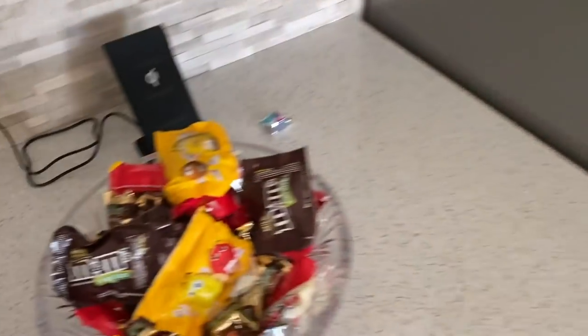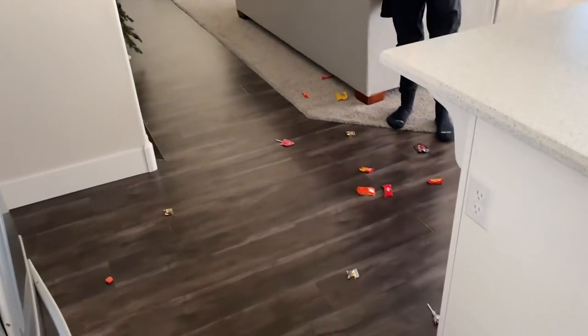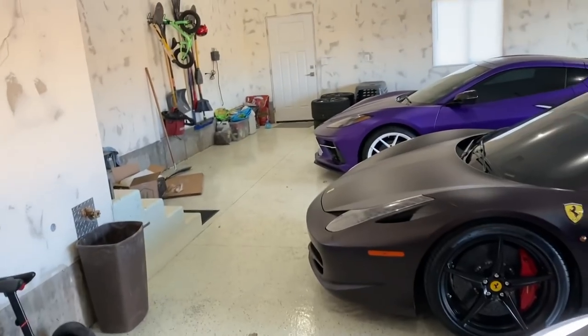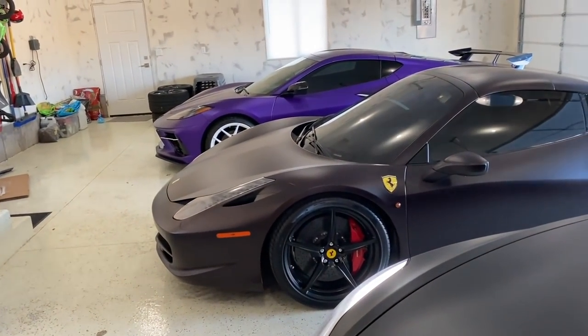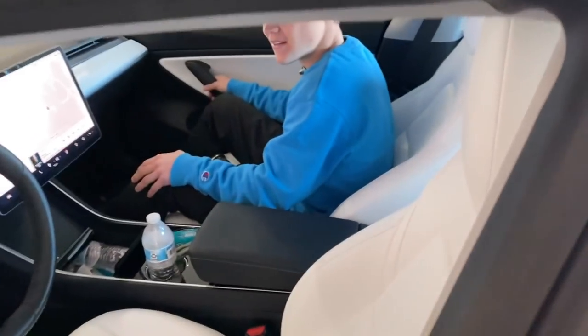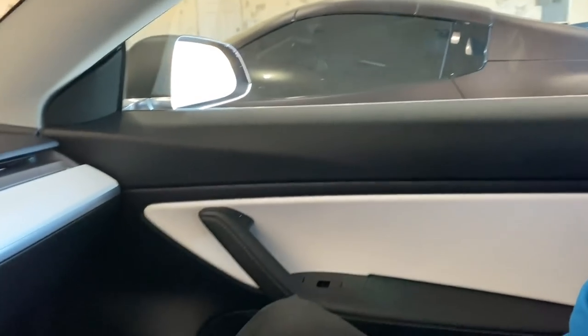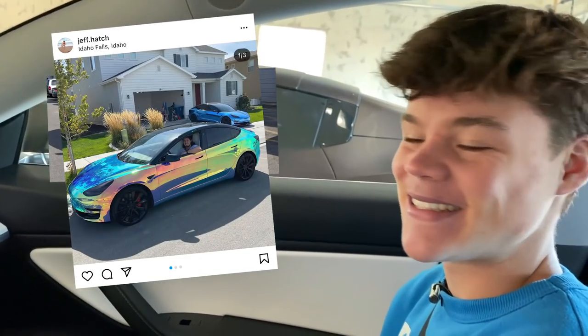All right, quick snack break. Since we're buying the Tesla house, we have to take the Tesla. Jack, you bought the exact same Tesla — what are you gonna wrap it in? I got the outside in white because it's the cheapest option; I knew I was going to wrap it right away. Still deciding between options — the purple is crazy. All these cars are crazy, it's so hard to decide.